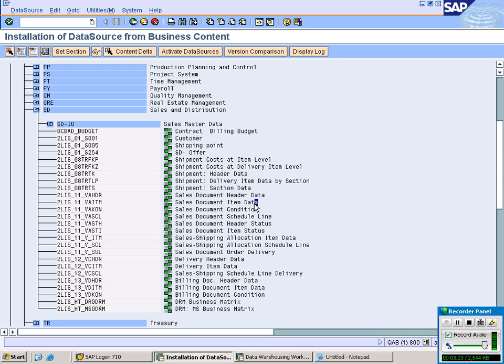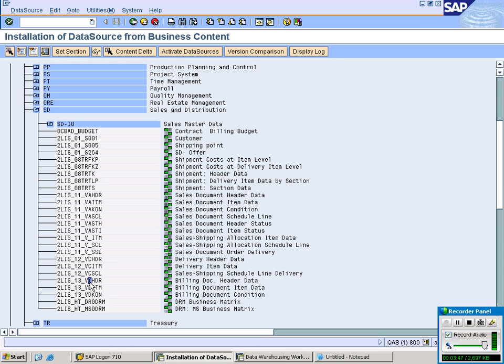Then you can see sales document item, that is sales order item. Then sales order schedule line. And the other thing you can see is 2LIS_12_VC, that is your delivery. See that for delivery it's a different application, 12.